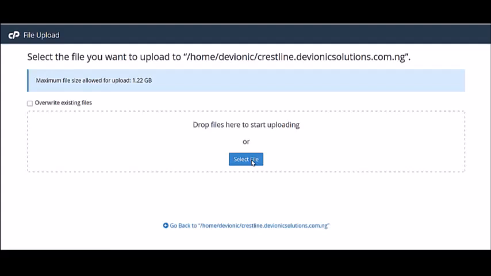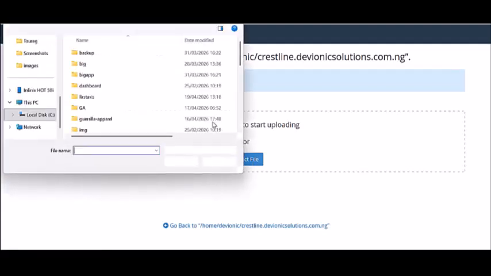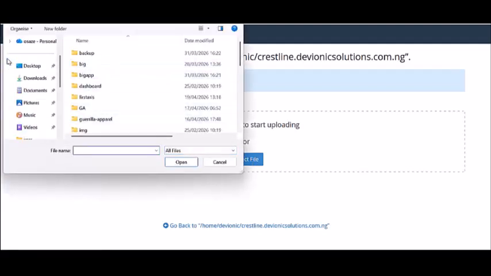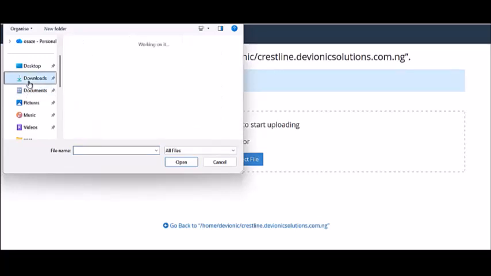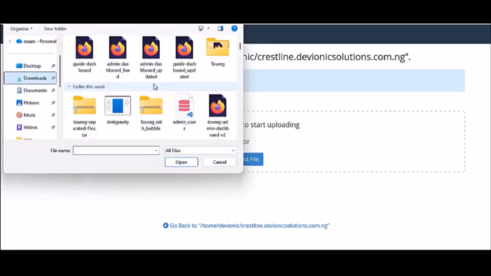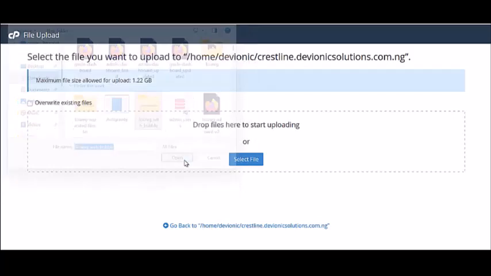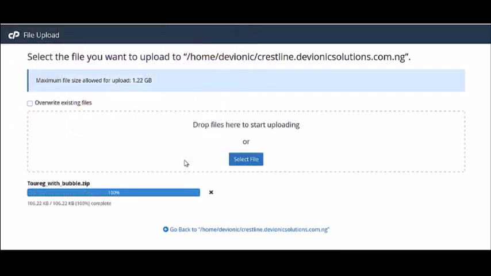Then you select the particular zip file, or the file which will be given to you. All right, so you just upload the zip file. So let's say, for example, this is the zip file. You just click on it, then you click on upload. All right, while it's uploading, once the color changes to green, you just know that it's finished uploading. All right, so you just cancel that.